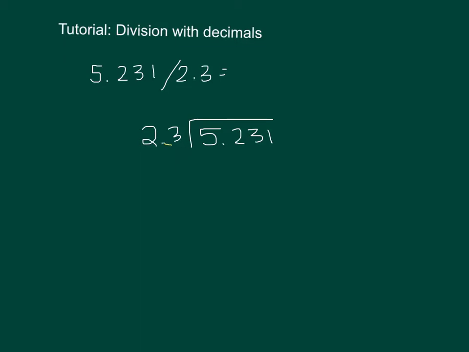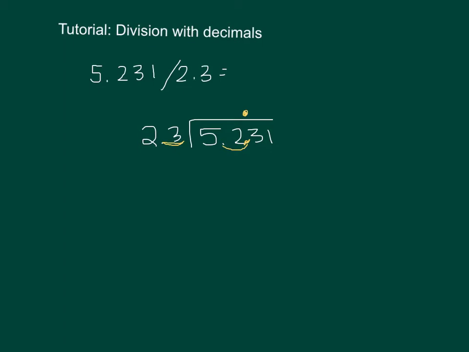And I take as many steps as I need to get to the end of that number. Basically I'm multiplying that number by 10 or 100 or 1,000, however many steps it is. In this case I multiplied by 10 to get it to the end of that number, one spot. So I moved it one spot to get out of that number, but I'm only allowed to do that because I promised to match it inside the dividend. So I'm going to multiply by 10 here, or match that movement inside the dividend. Then pop that decimal straight up, and once you've done that, you're ready to just divide like normal.